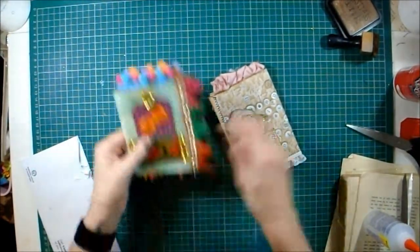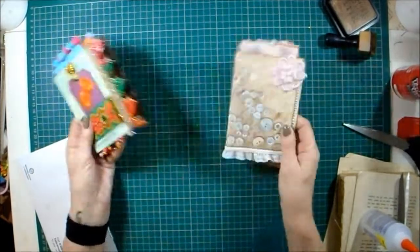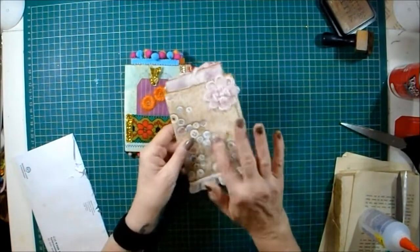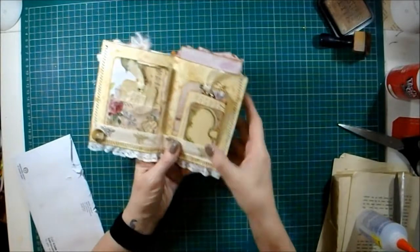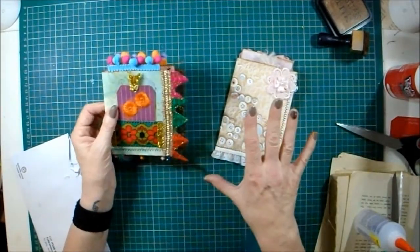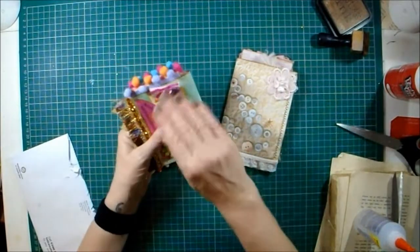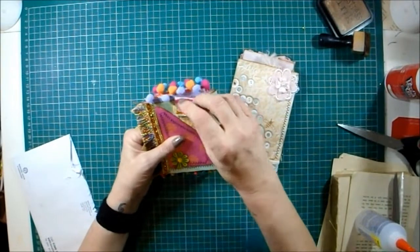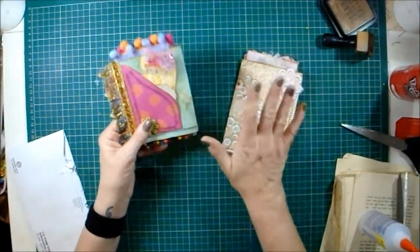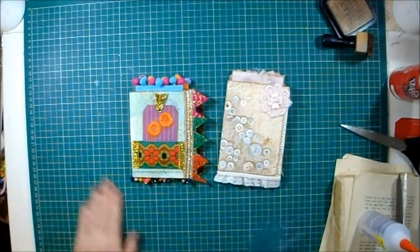So - one kit, and just a couple of ideas. Obviously once these journals are complete you'll be able to see how I've used other pages and bits throughout them, and see how versatile a kit like this is. You're not just buying it to make one style of journal only. I use all different types of things and make all different style journals - I don't stick to just one genre. I just float around from here to there and back again. I just thought it might help if you were considering buying a kit for the first time, to see that they're not just a one-trick pony.